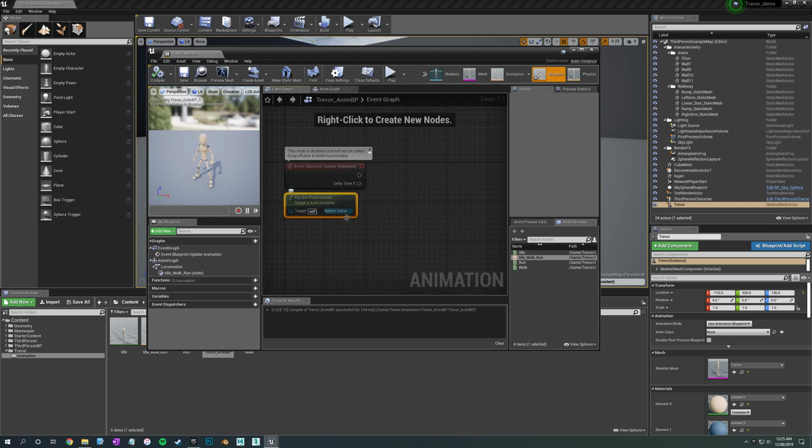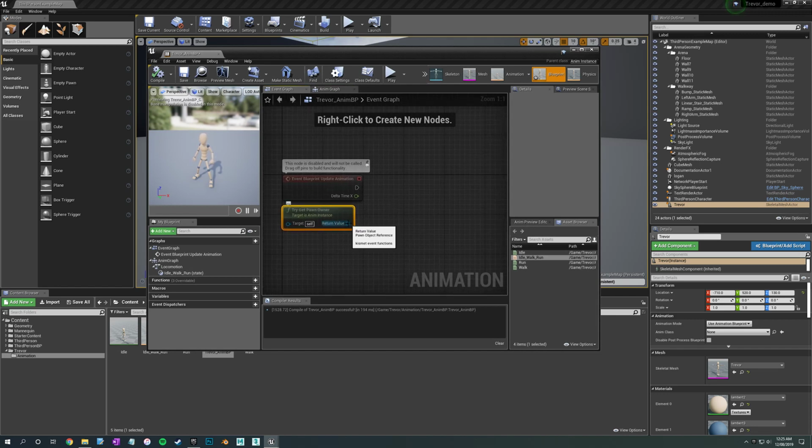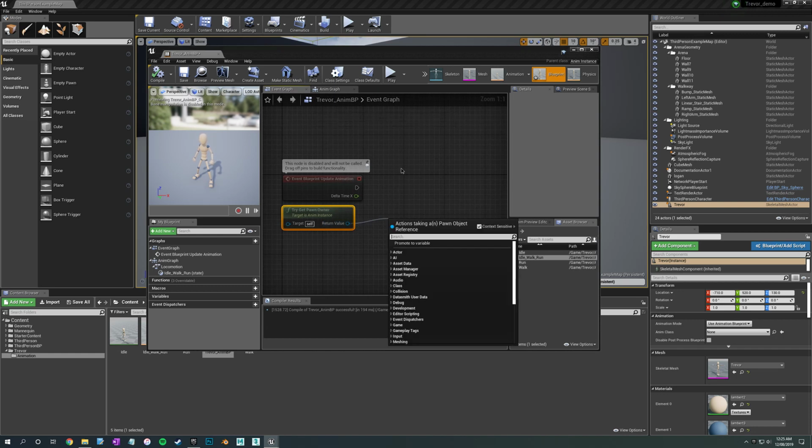Okay, we need to go over to the event graph now, and we need to grab this try get pawn owner node that is handily here by default, and I'm just going to grab this little blue node here and drag out, and I'm going to type get velocity.